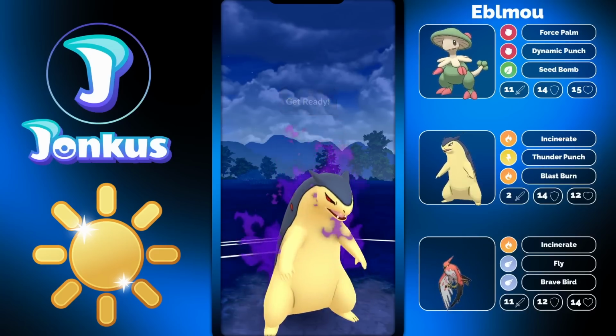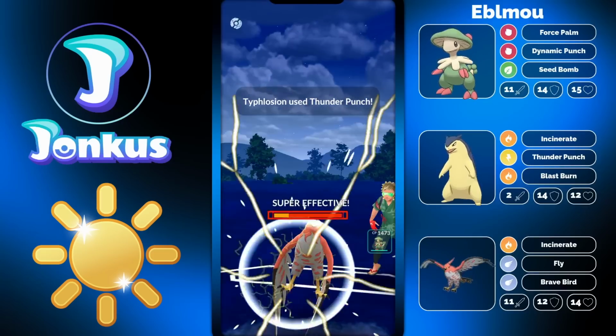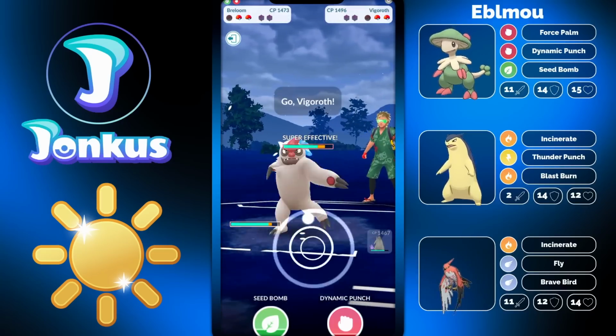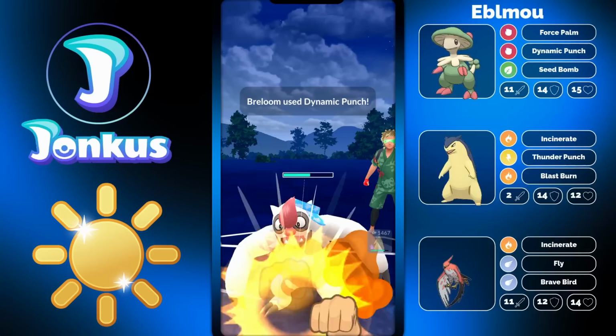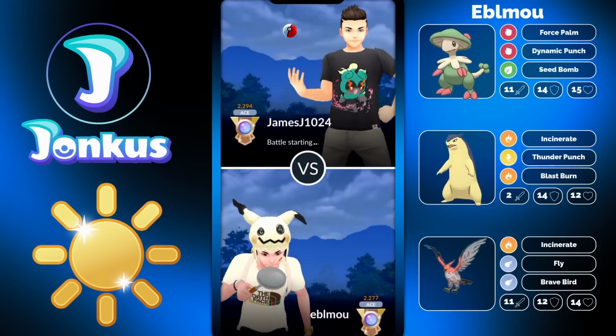But we're gonna see here nice Thunder Punch coming through, getting the knockout. And so Typhlosion is going to be able to knock them out. Typhlosion is a Pokemon I kind of want to take a look at in the Open Great League again. I think it has a lot of potential. And why the hell is someone still using Vigoroth in this meta? Funnily enough, I saw someone actually using Vigoroth in this meta still, so maybe I'm gonna take a look at it eventually as well.